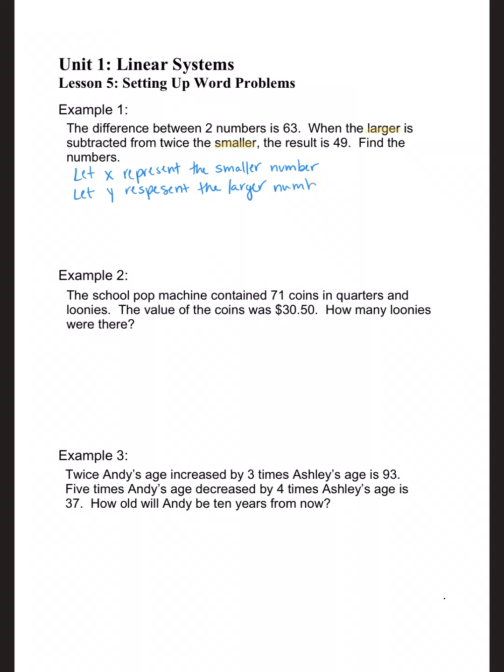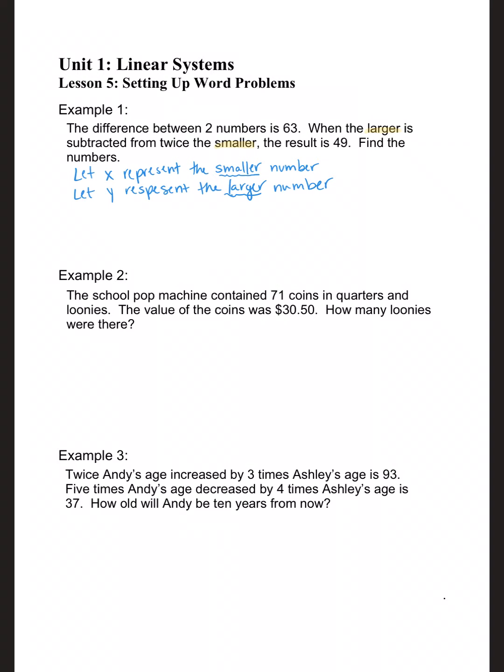And we don't have to use x and y. You could use L and S for large and small. You could use A and B. It really doesn't matter. Often what we'll do is pick variables that are the first letter of the description of that variable, so it's kind of clear to see what that variable represents, and we'll do that in the next example. So we have x is our smaller number, right out of the word problem, and y is our larger number.